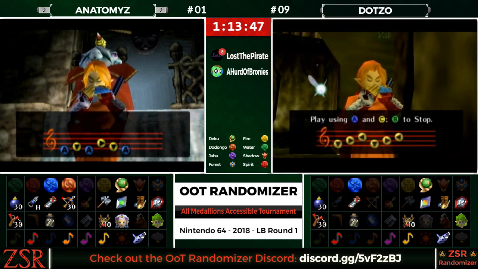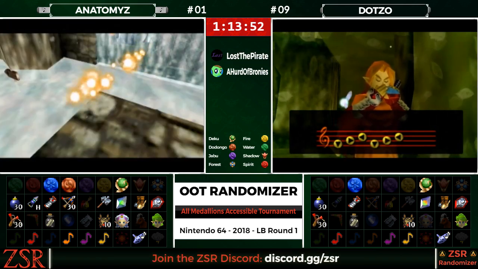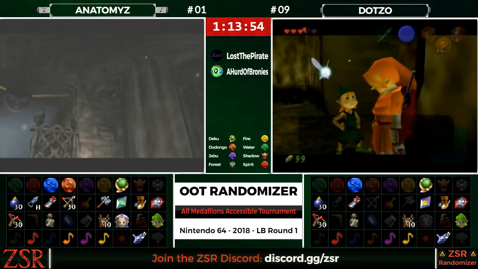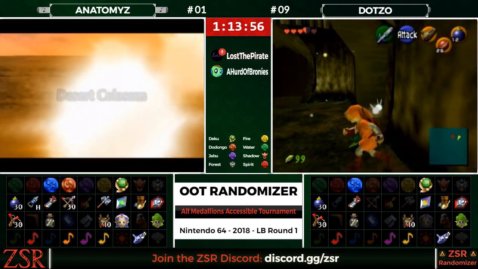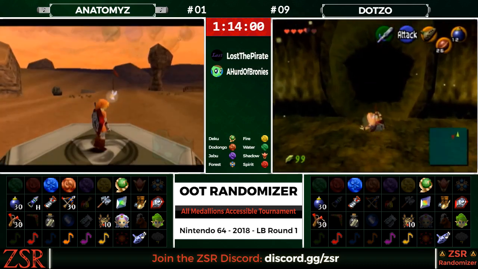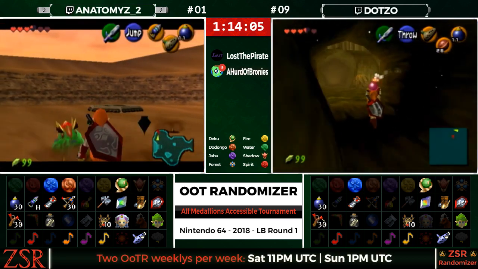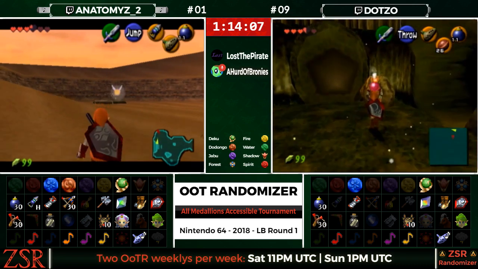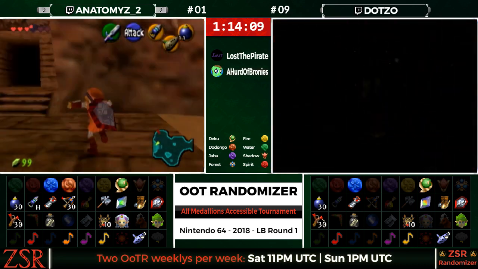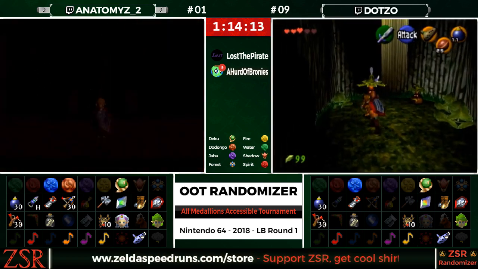Hammer was in the fairy fountain in Zora's Fountain. And ATZ headed to Spirit. So I believe ATZ only has 3 Go Mode items left. He needs Magic, Longshot, and Boomerang. Light. And then light arrows after that, so that there'll be 4.